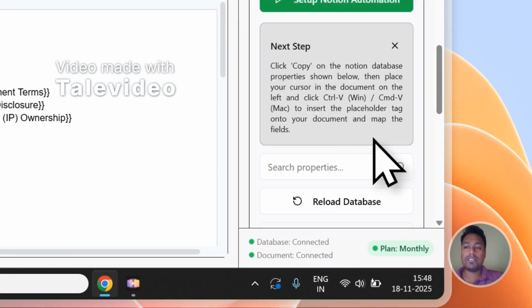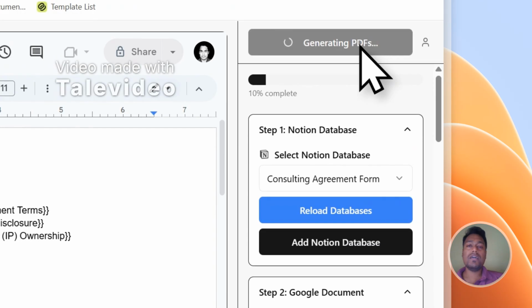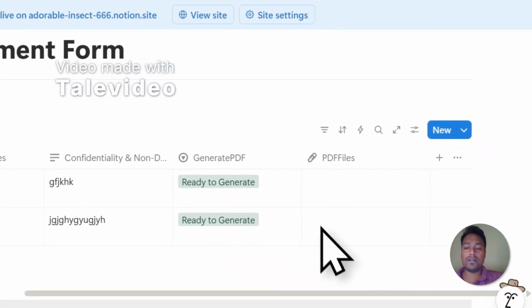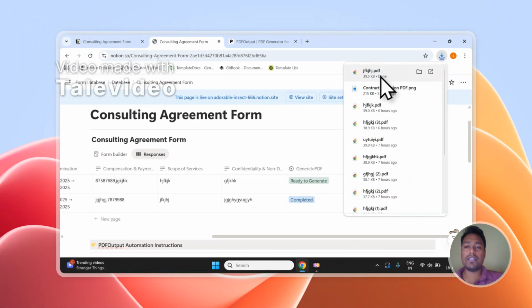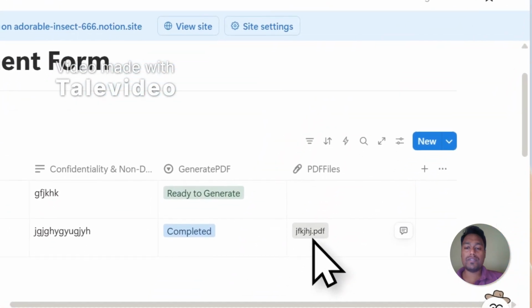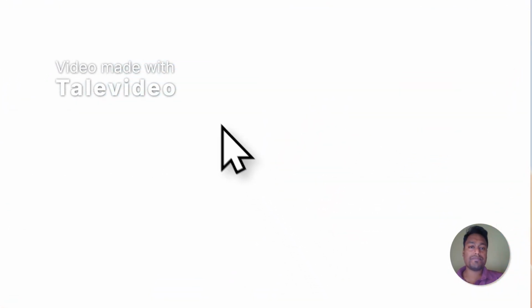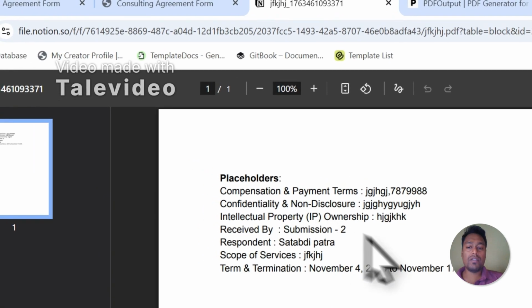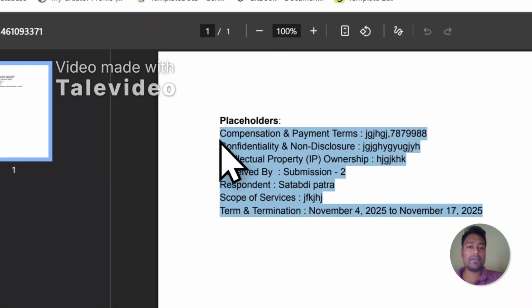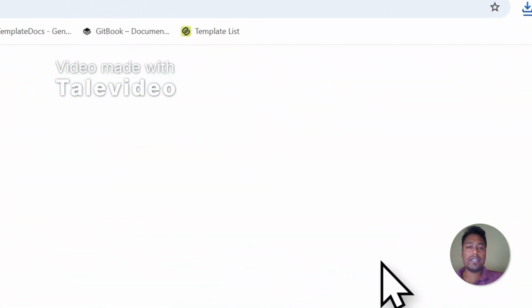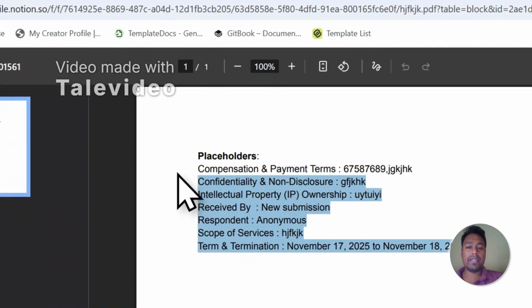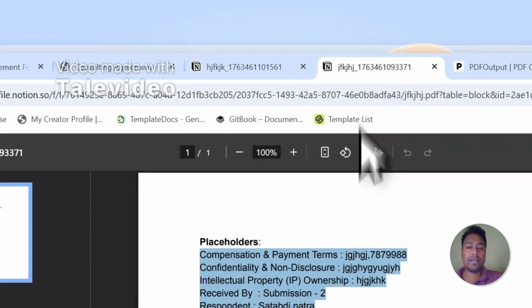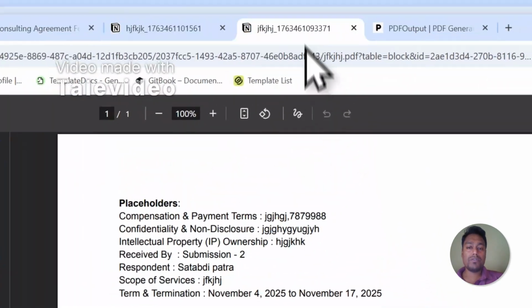Having considered all of these points, let's now click on download PDF, and now it will start generating the PDF file, which will be saved over here in the PDF file column, as well as it will be saved onto the downloads directory. So you can see the downloads directory it is showing, and the file is also visible over here. Click on this and you will be able to see all the properties automatically tagged. So this created two files quickly out of dummy responses wherein all the fields have been automatically mapped as per our requirement. So this is how the automation works.